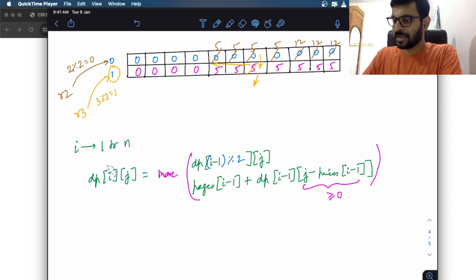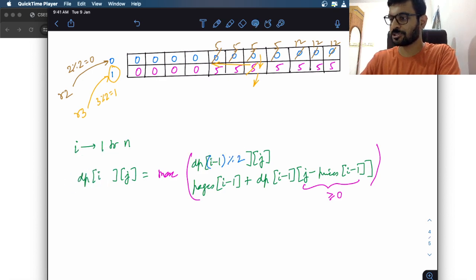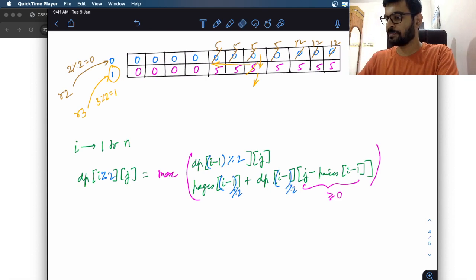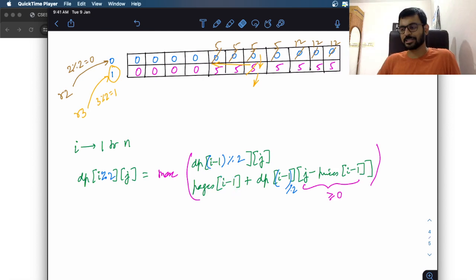We will update this dp i j also in that way. So we'll update the i modulus 2th row. So the same thing over here also we do modulus 2. Sorry, in prices we will not do modulus 2, that is the given array. But in dp, yes, we will do dp of i minus 1 modulus 2.